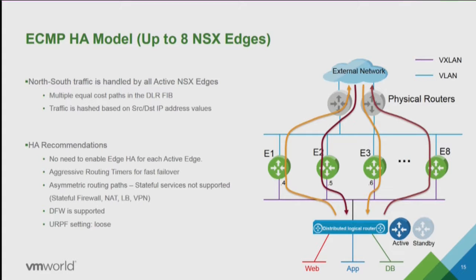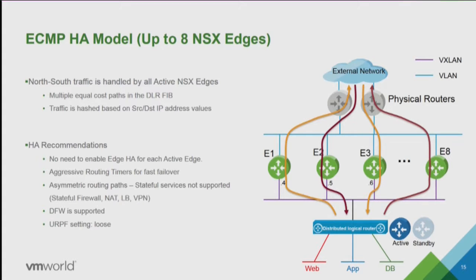So it will do a hash based on the L3 information to send the traffic to one of the 8 available paths. There, we see that one is going through edge 1 and another one is going through edge 8, for example. That's pure hashing that is done there. So statistically, if you've got enough flows, you will have the traffic distributed among the 8 different edges.